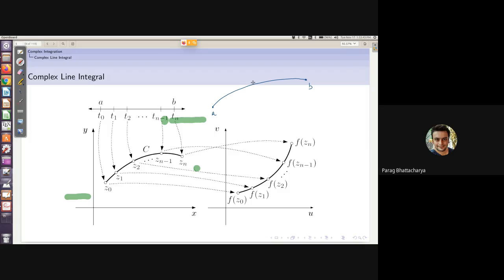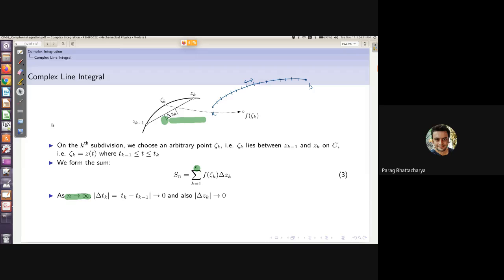Let's say n is equal to 2. That means you have taken only 2 divisions. N equal to 4, you have taken 4 divisions. N equal to 8, you have taken 8 intervals. N equal to 16, that means you have divided into 16 parts. So as n increases, what's happening? The size of these segments is getting smaller and smaller, right? So this is what it means.